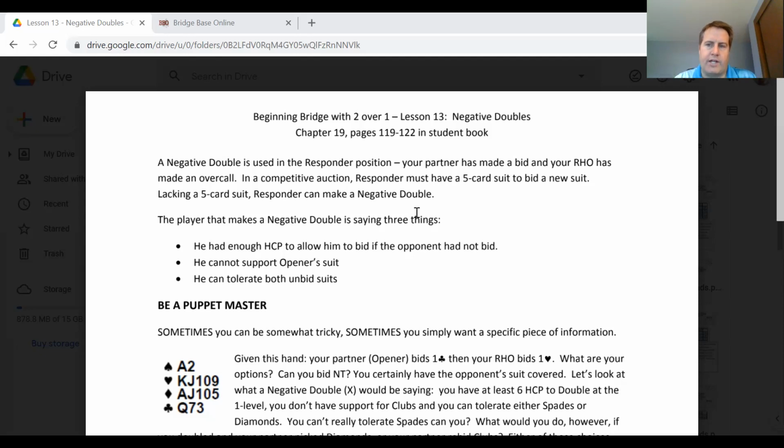So, like I tried to explain in lesson 12, doubles basically are asking partner to bid. Well, this now takes it to the responder position. If you remember, the opener is the first non-pass, and then it goes in order: opener, overcaller, responder, advancer. So the responder has always been the partner of the opener.